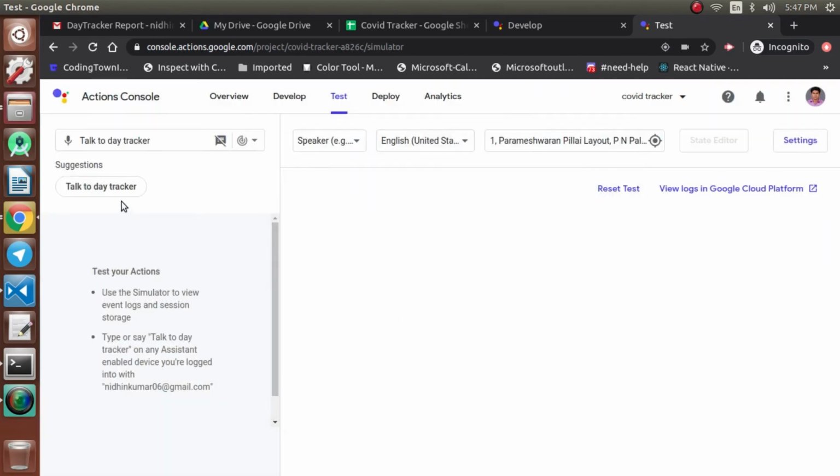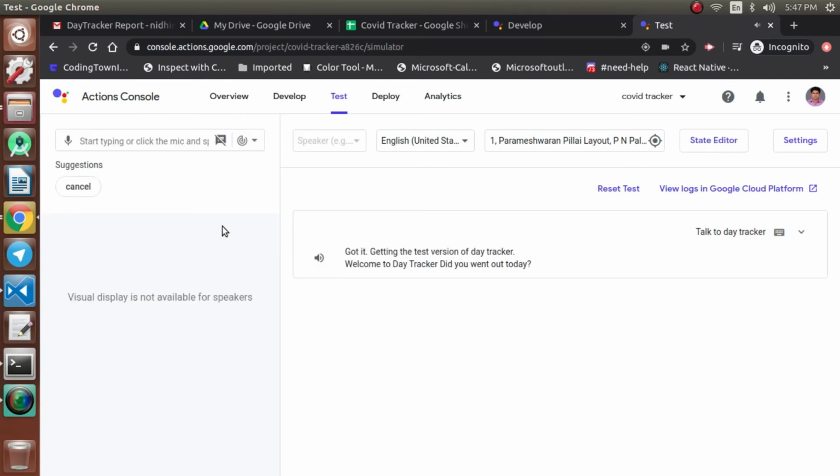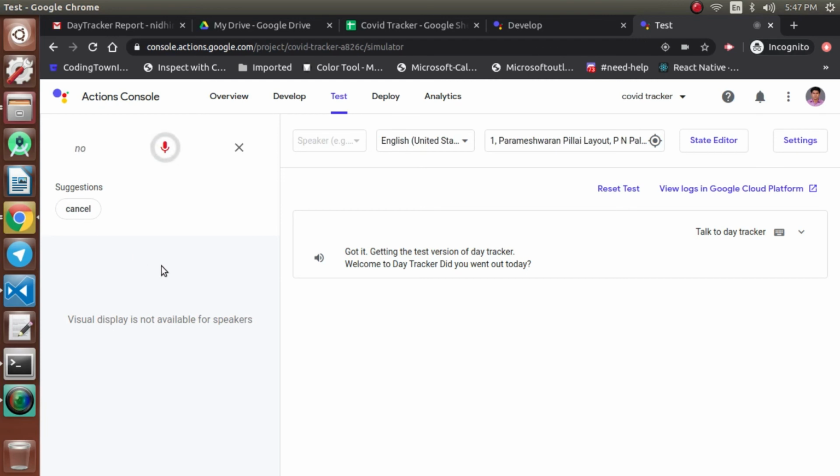So now we'll test our action. Got it. Getting the test version of Day Tracker. Welcome to Day Tracker. Did you go out today? So we'll choose no.